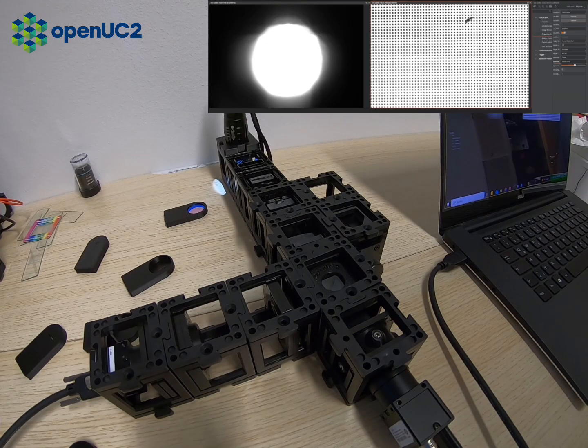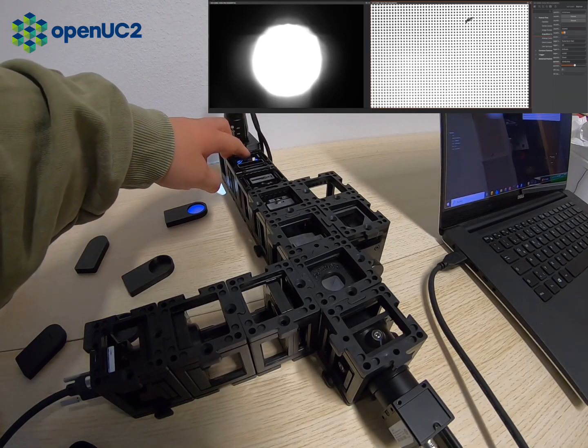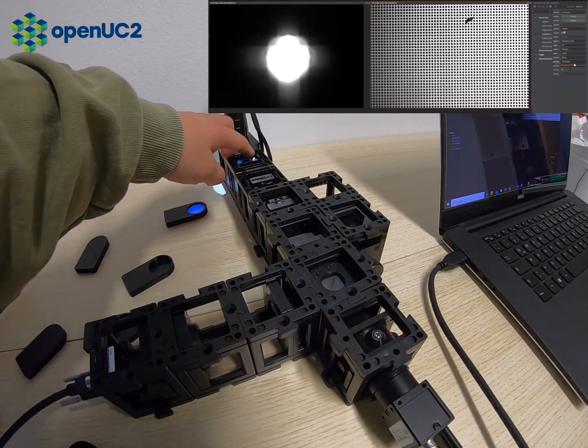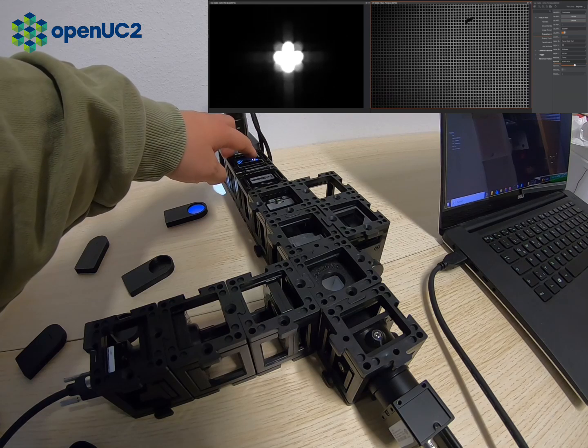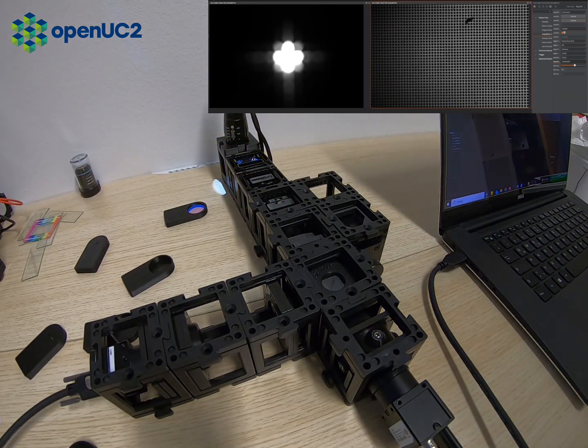And on the left side, we can slightly see the diffraction on the Fourier plane, but not really clear. But if we close the iris to reduce the illumination, now we can see the diffraction spots better.